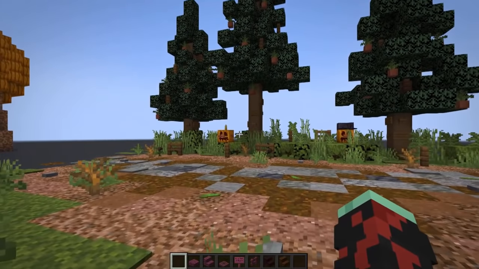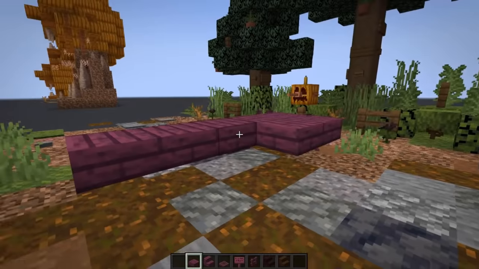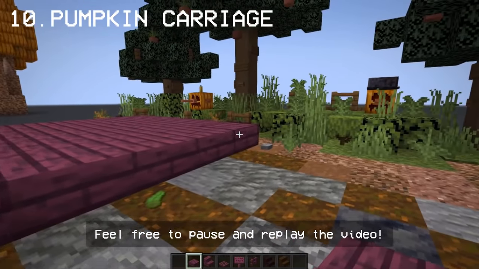Now, I've shown you four pumpkin builds already, but I promise you this is the last one. And of course, I saved the best for last, and that is a pumpkin carriage. I'm starting with the base using crimson blocks.